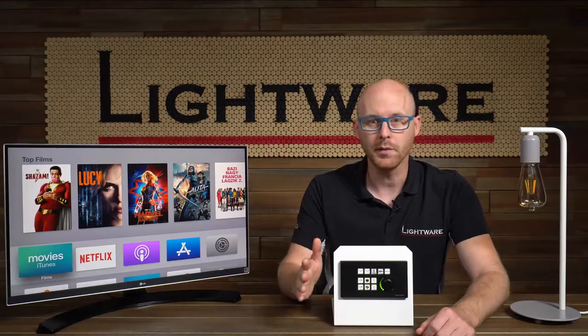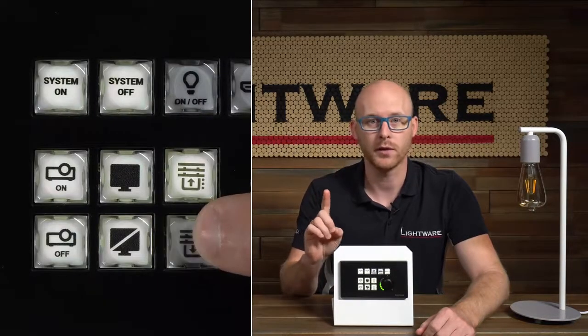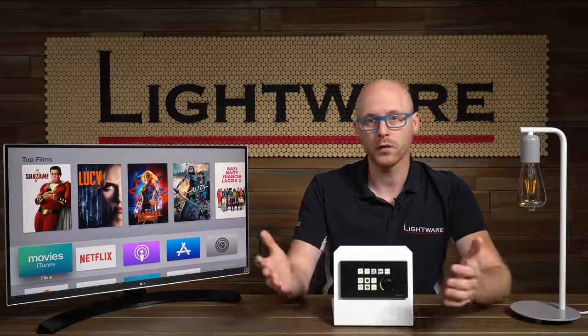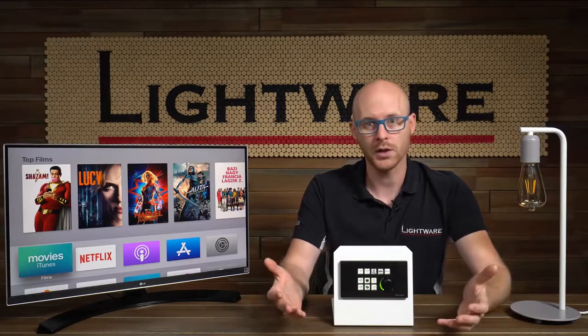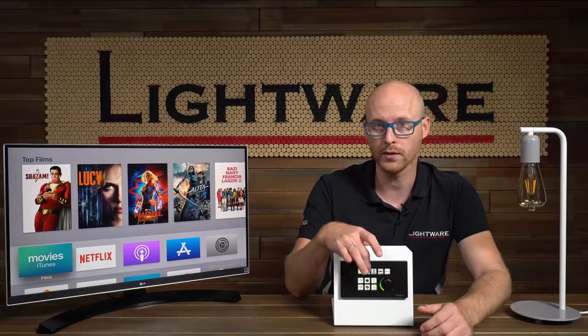You can mix things up and set up a button to only perform the action while it is being pressed. For example, this can be used to move curtains or shades in the desired position. And of course, you can require a long press or a double press for functions that shouldn't be triggered by accident, like turning the system off doesn't work for a single press, but it does for a long press.